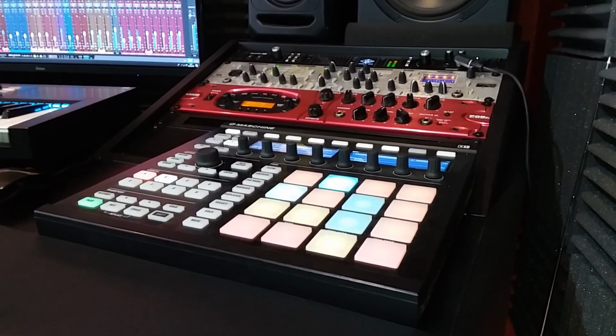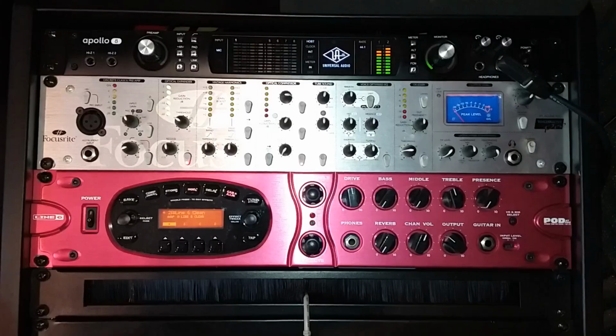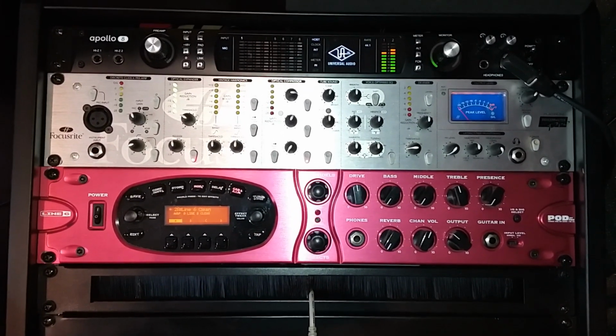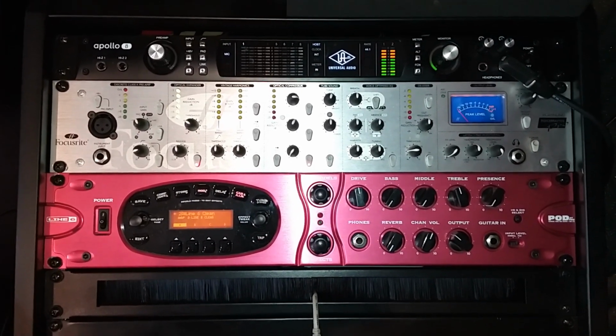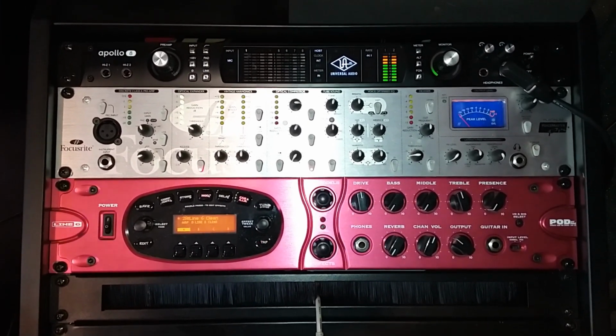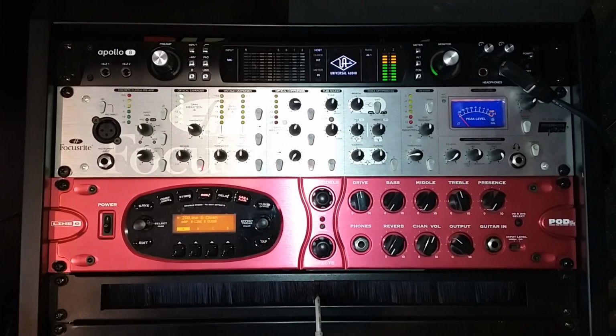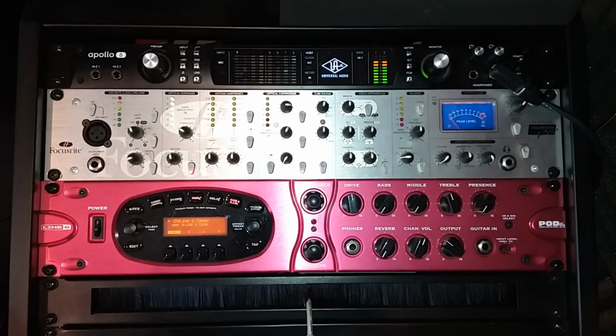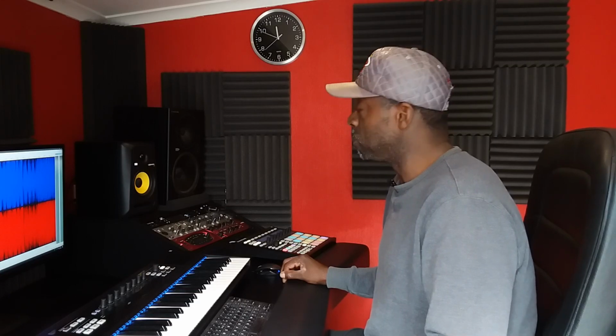And on the top rack is my Apollo 8. I've changed my Liquid Sapphire 56, which I used to have, for Apollo 8. Now, this Apollo 8 is not the new ones that have come out, that have the Thunderbolt 3, but it's the previous one to that. But this one's slightly different to the previous ones because this one has a Thunderbolt 3 card at the back. And believe you me, get into Thunderbolt 3, because when it comes to latency, it can kill it dead. Really good at that. So my suggestion is get yourself a Thunderbolt 3 device if you're looking for an audio interface.